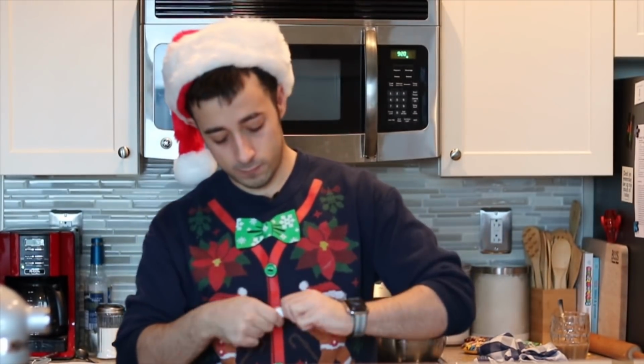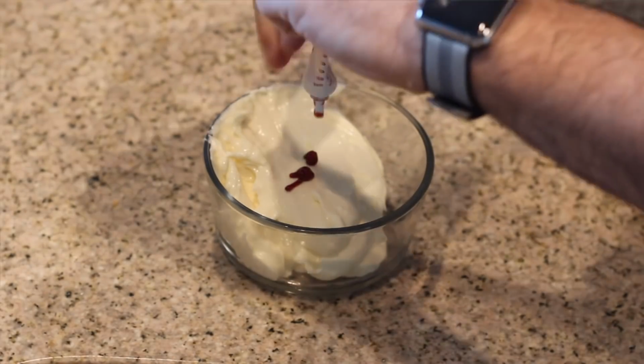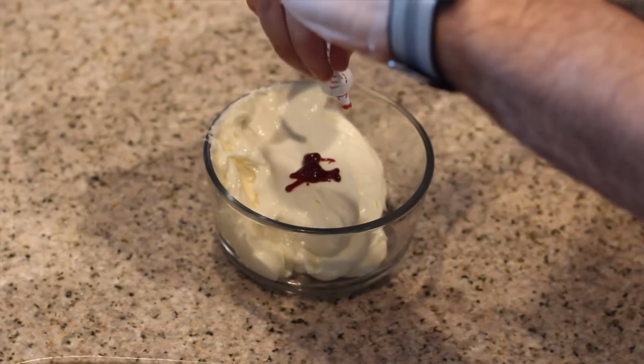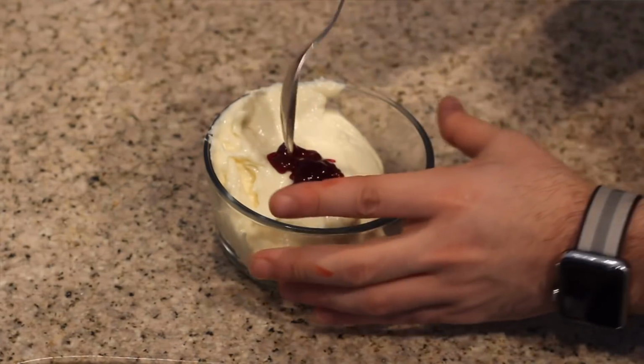Now don't worry about the cheesecake filling in the springform pan being perfectly smooth on top, because we still have to add the rest of that cheesecake filling that we kind of hid in a little glass bowl off to the side. So let's go ahead and actually get that ready, and then our cheesecake will officially be ready for the oven. So what we're going to do is we're going to just take, if I can get it open, there we go, and take a couple of drops of red food gel coloring, we're going to go ahead and mix the red food gel with that cream cheese filling.